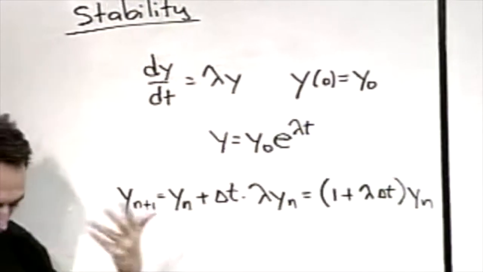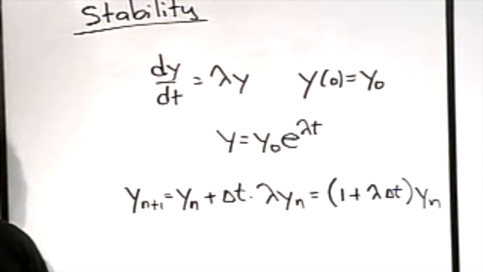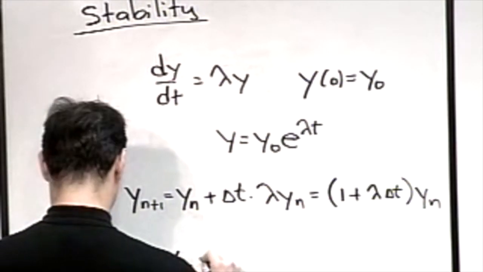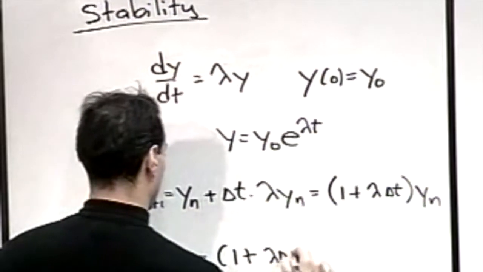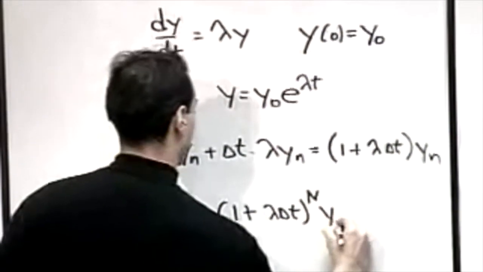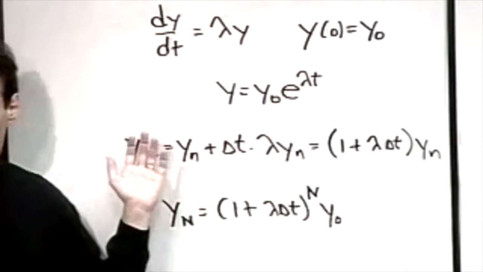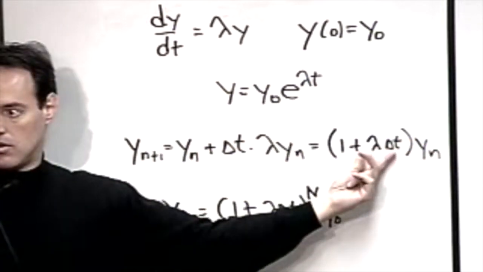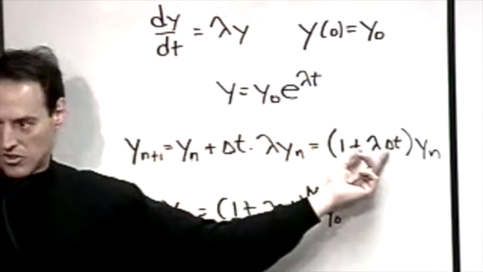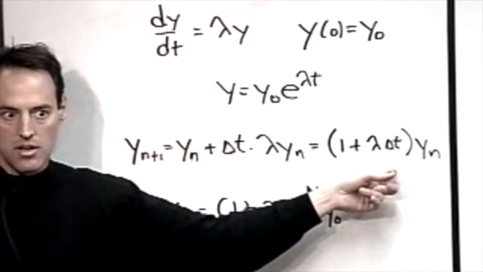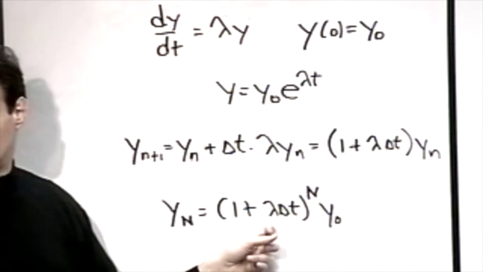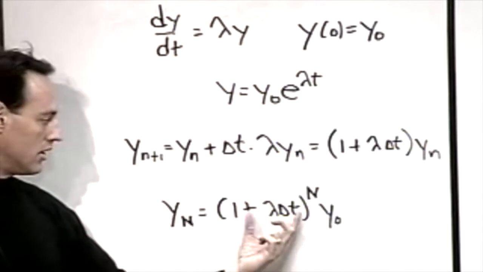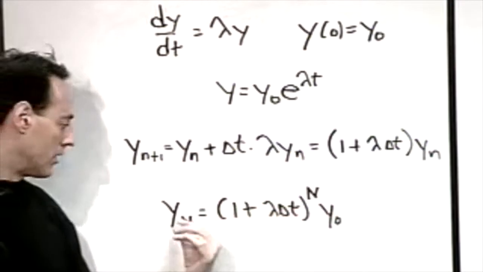Now suppose I'm going to iterate this n times, n steps. Since it's such a simple iteration procedure, you end up with something like this. After n steps, it's 1 plus lambda delta t, to the nth power, times y0. My hope is that you can just see that from here. Suppose I start off at y0. y0 will give me y1 just by multiplying by this. But then y1 gives me y2 by multiplying by this again. So I just keep multiplying by this every time. That's where I get this to the nth power. So I start off with my initial condition, I iterate n steps, and all I have to do is take this quantity and raise it to the nth power. That gives me my solution.